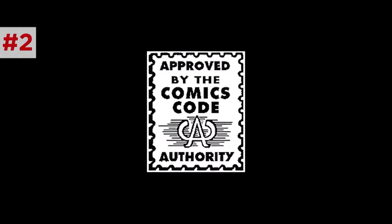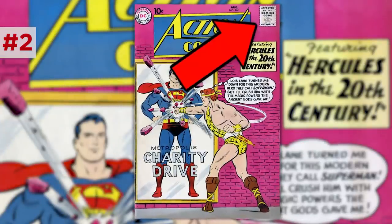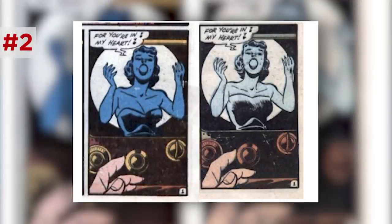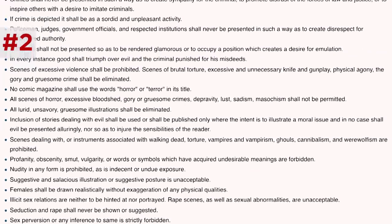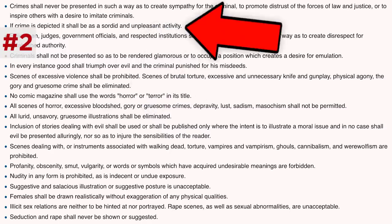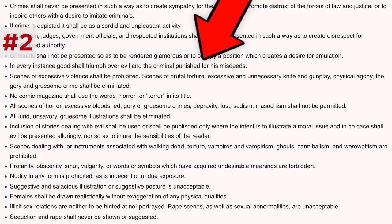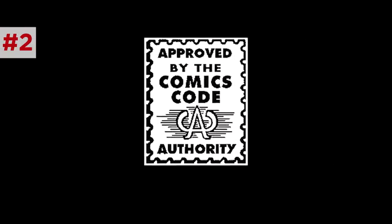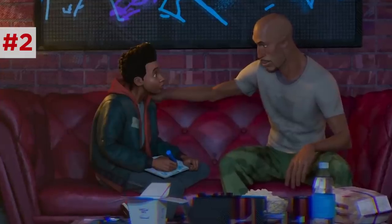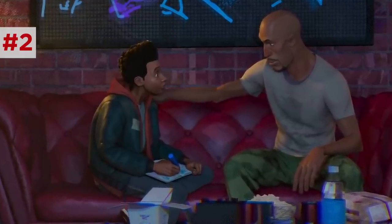This whole comic book motif is also the reason for the 'Approved by the Comic Books Code Authority' stamp in the opening frames. The Comic Books Code Authority was a set of guidelines from the 50s to assure parents that comics wouldn't turn their kids into criminals or communists. These guidelines forbid creating sympathy for criminals, saying crime should look sordid, not glamorous. Into the Spider-Verse actually abides by these rules — villains like Kingpin and Aaron Davis aren't glorified, their criminality doesn't look fun, and they suffer a lot.